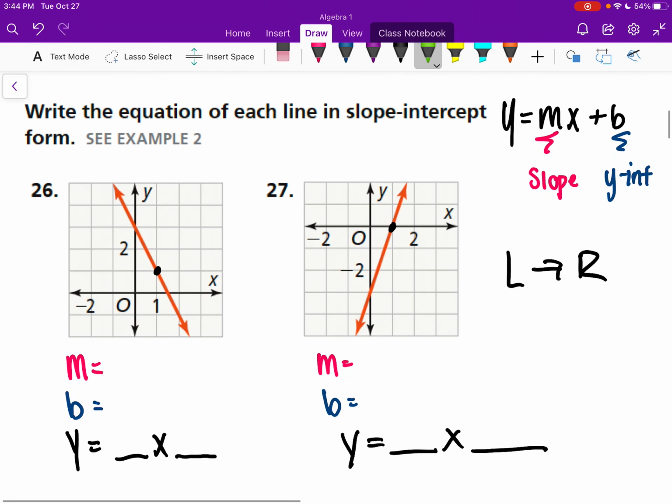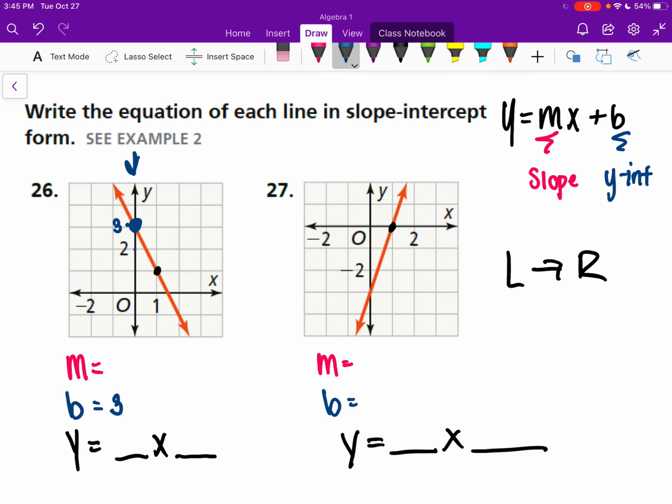Sometimes we go backwards with that and they give us the graph. Number 26 gives us a graph, and we are going to work to identify the slope and the y-intercept and use that to write the equation of the line. In this case, let's start with the y-intercept. That's where we truly touch that y-axis. We touch that y-axis at this point here, which if this is 2, that means this one is probably 3. So that y-intercept is at 3.